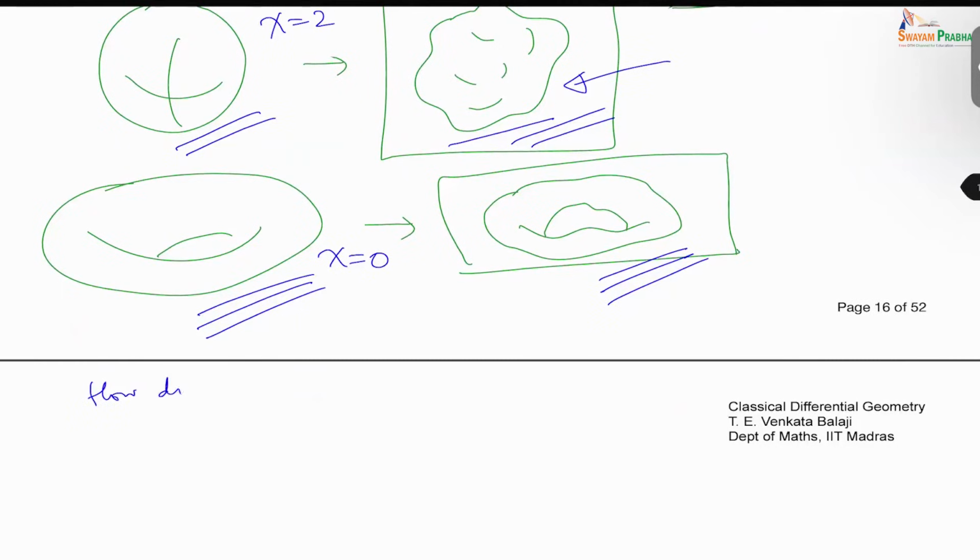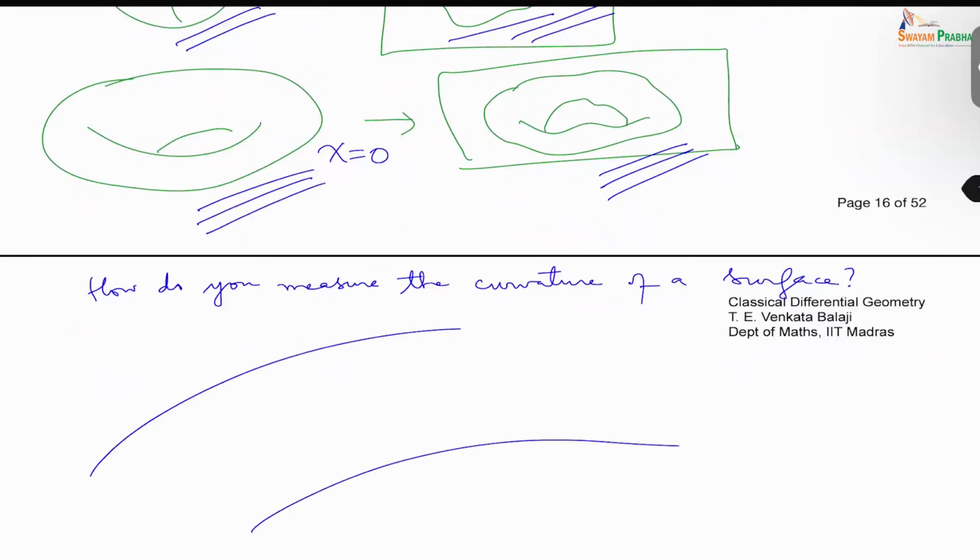How do you measure the curvature of a surface? You can imagine that there is a surface like this, a portion of the surface, and suppose I take a point P on the surface, and I want to measure the curvature of the surface there. So how do you do it? The trick is that you're assuming that you can make sense of what the curvature of a curve means. Then you can start trying to measure the curvatures of curves passing through that point on that surface.